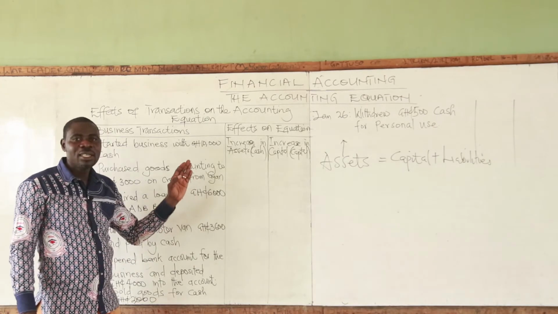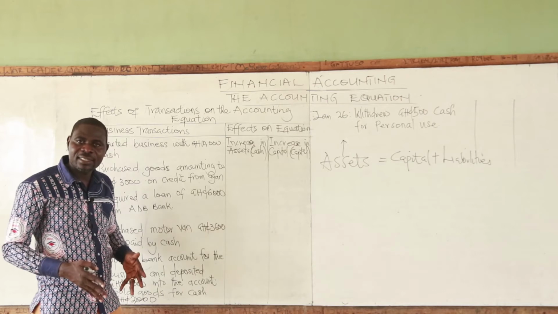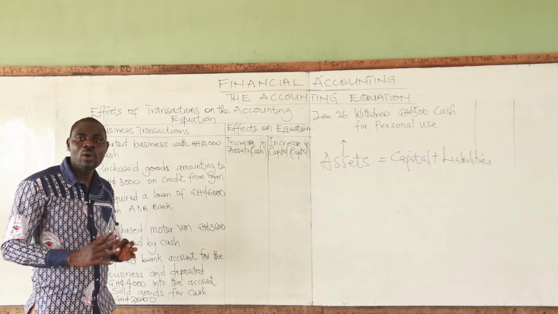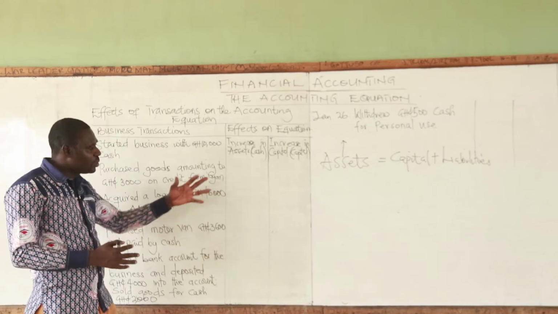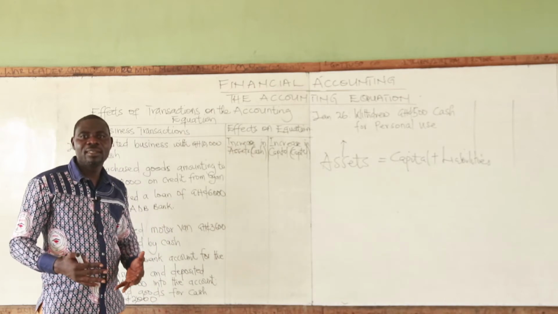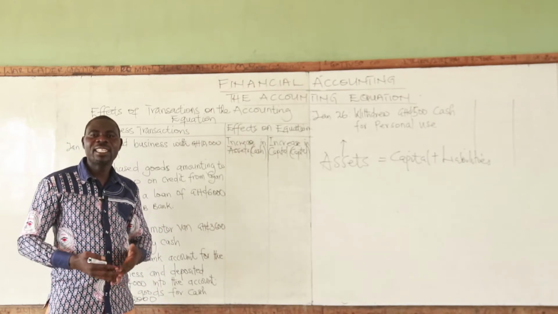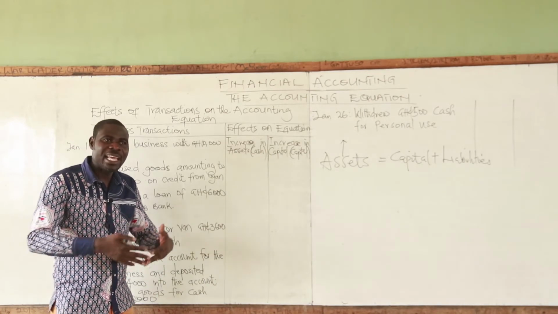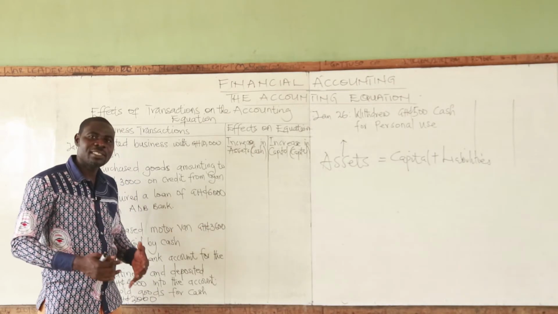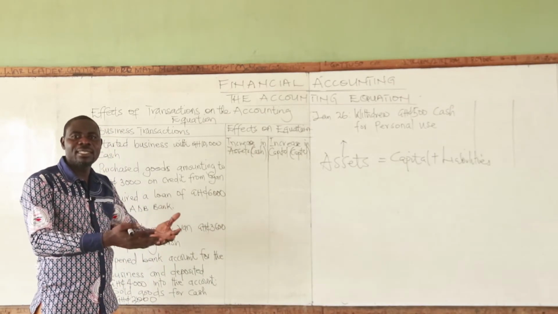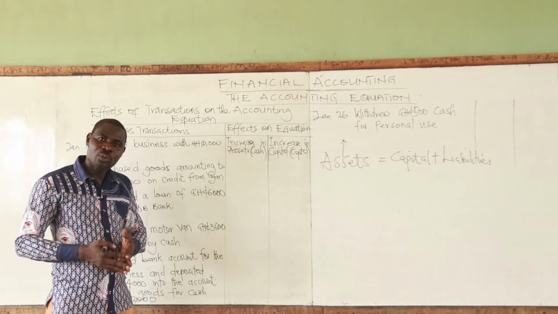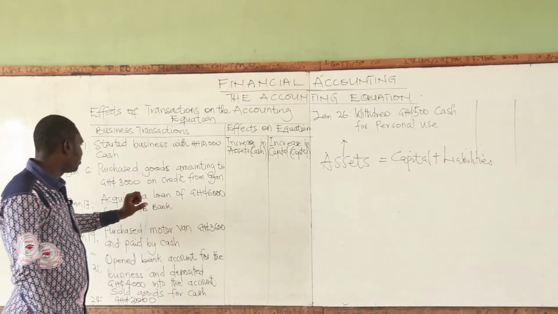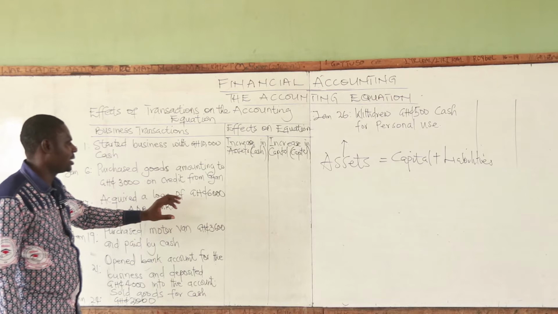We are going to have the goods. Goods are assets. If you remember, when we talked about assets, we talked about stock or inventory as an asset. So goods here refers to inventory. They are the products that the business deals in, in terms of buying and selling. The business buys such goods and sells them. They buy the goods with the intention of resale. So the business has purchased goods amounting to 3,000 on credit from Jan.